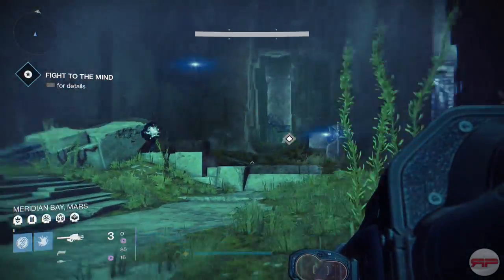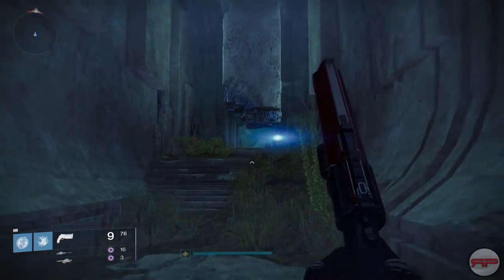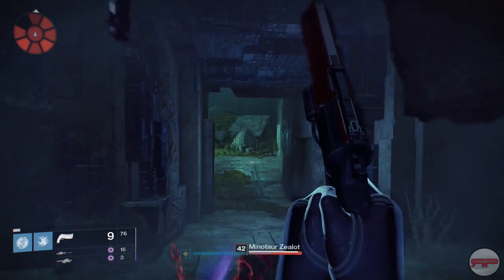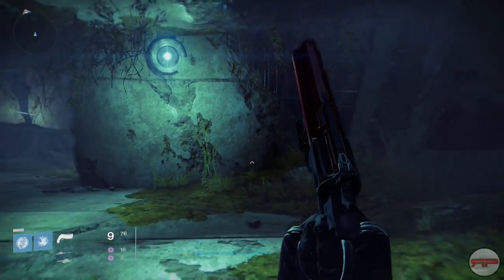If you're a Hunter, just run straight up the stairs, tether the top of the stairs, and hit it with all of your heavy shotguns, everything you've got. If you're a Titan on striker, just run straight up the top and Fist of Havoc up there. This whole next section, it doesn't matter whether you get Vex or Taken, all we're going to do is just run the whole way through. So we'll skip this and move on to the boss fight.